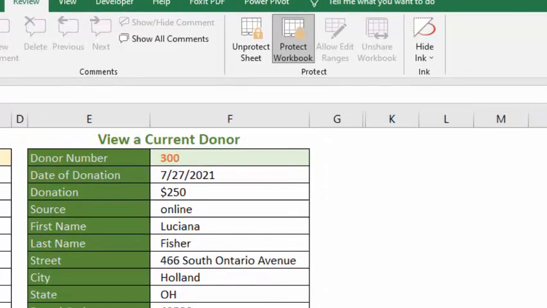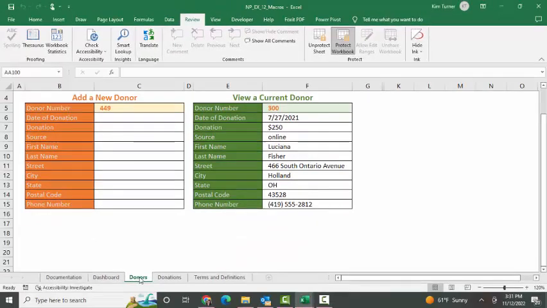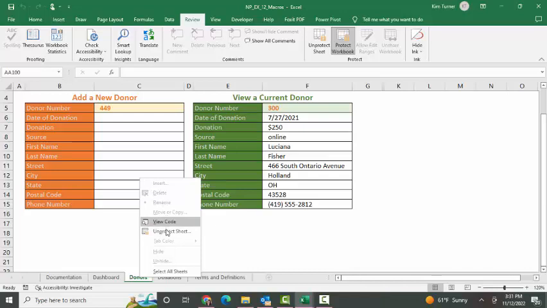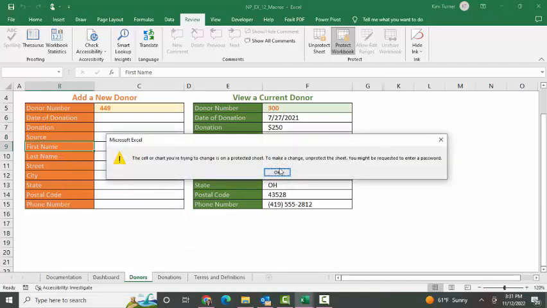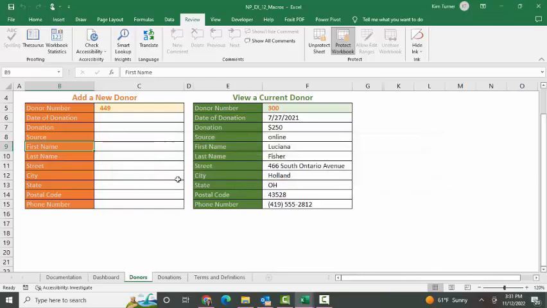So we'll notice first that this sheet is protected and the workbook is protected. When a workbook is protected, it means that you can't delete any sheets. You'll notice if I right click on the sheet tab that the delete or rename or move or copy, all of those are grayed out, and that's because the whole workbook is protected. Now when the sheet is protected, it just means that you can't change any of the contents of the cell. If you tried to type something, then it won't let you.